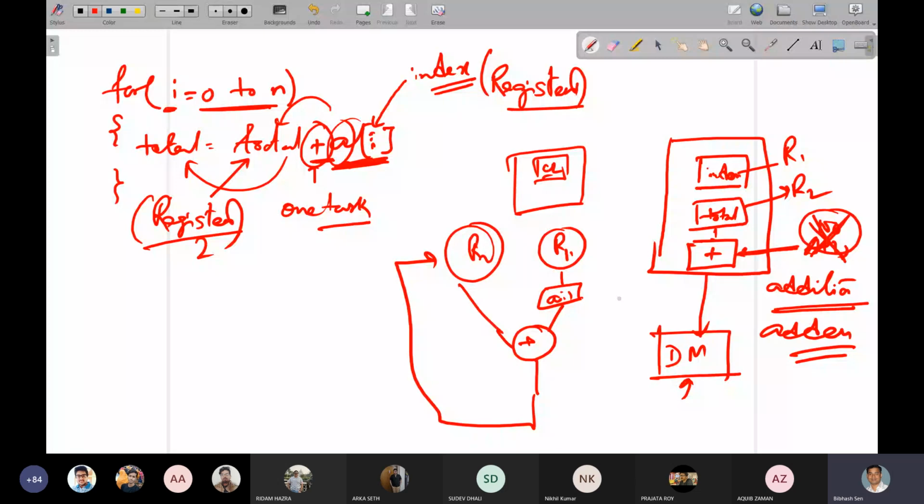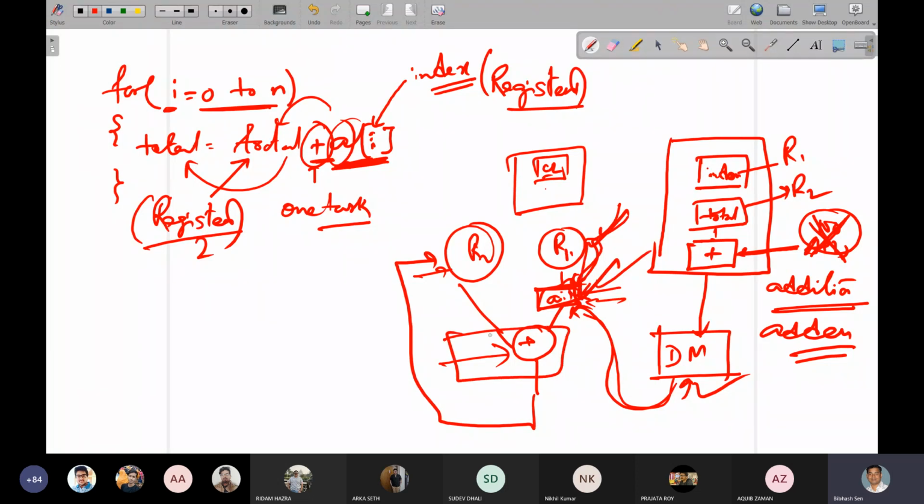So the control signal will first enable this part. Automatically, by the index value from the data memory, the data will be loaded here. So that is the one control unit. When it enables this part, it has to enable these two also. From this index value, it will take the value of this one. And in the second clock pass, when it enables this one, it will enable both this and this. So the control logic has only two signals, one for this part and one for this part, to enable.